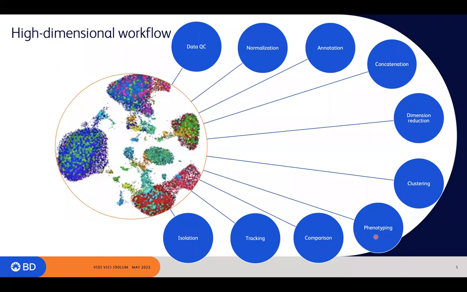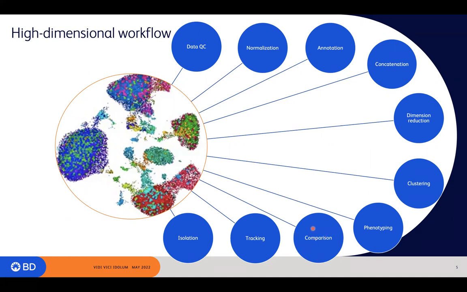And then after you're done with your dimension reduction and clustering, you will usually do a phenotyping step, which is characterizing the clusters or characterizing the little lobes that you see in a t-SNE or a UMAP plot, figuring out what those different islands happen to be phenotypically. And then after that, you may do some sort of comparison. Now, the order here may be switched. You could maybe do some comparison first and then do the phenotyping. It's really up to you.